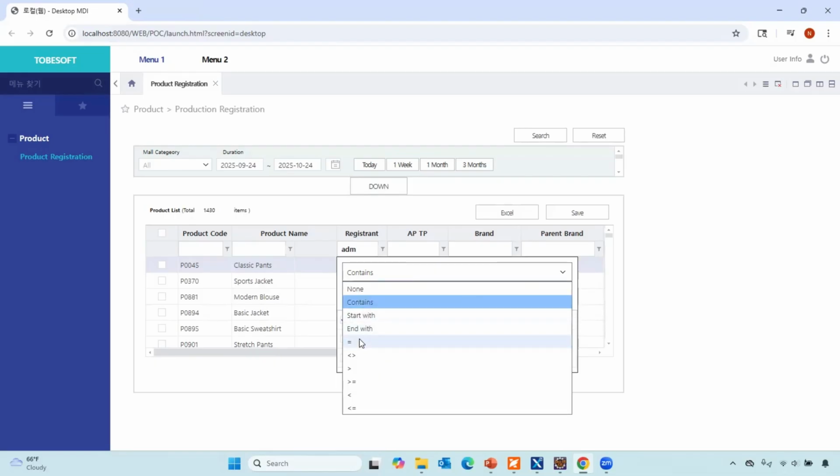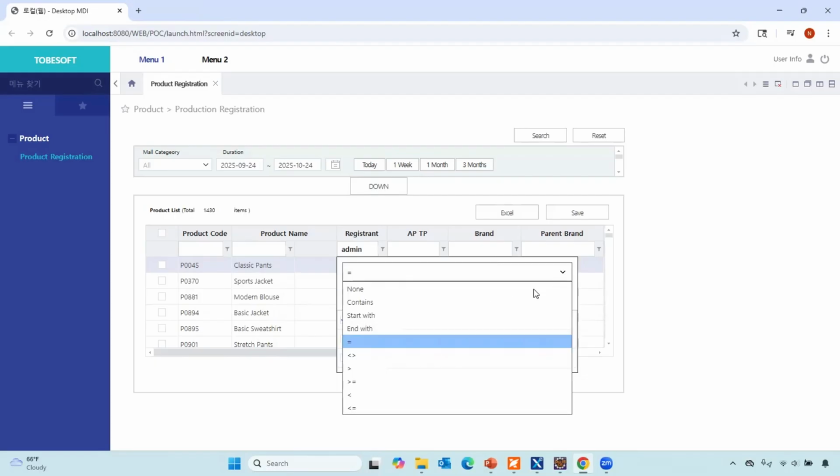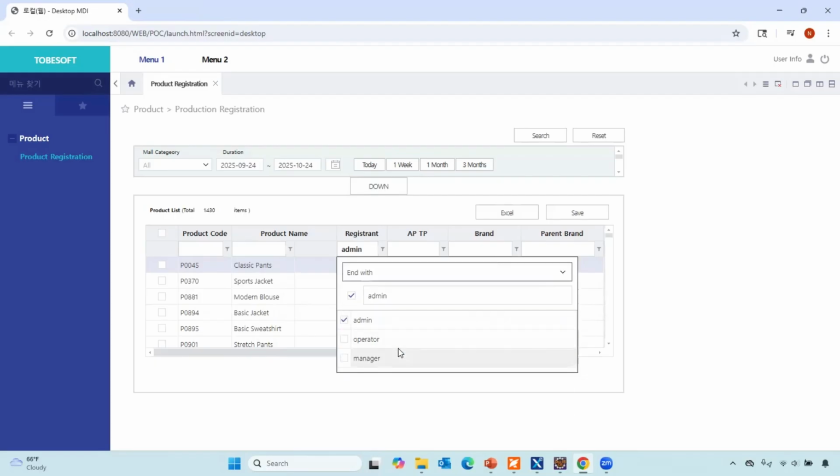So if I say equals, there is no value that matches exactly ADM. So if I do admin, it matches this row here. I can use ends with. The column which ends with R, I have two values that match this condition.